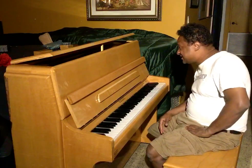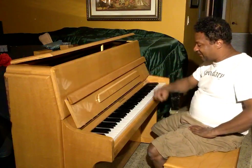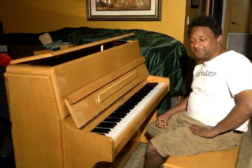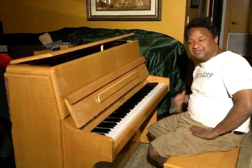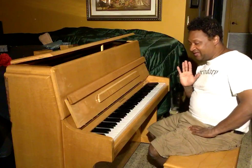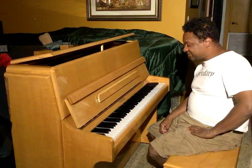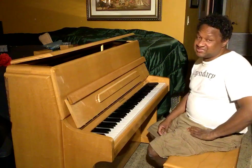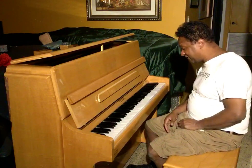I can actually see my reflection on here, which is really good, and I hope you can see it through the light. I'm going to make more videos on this piano after I tweak it up, so give your input. What do you think about it right now? This hasn't been tuned, this hasn't been touched. It was just sitting there, not collecting dust. I should say collecting dust, because there's not that much dust on it, which is pretty cool.